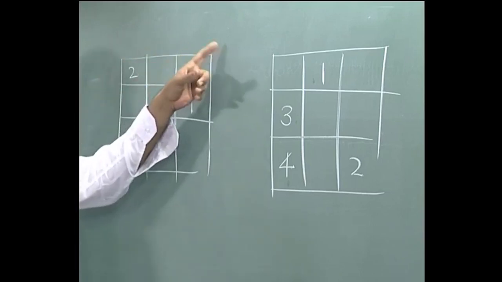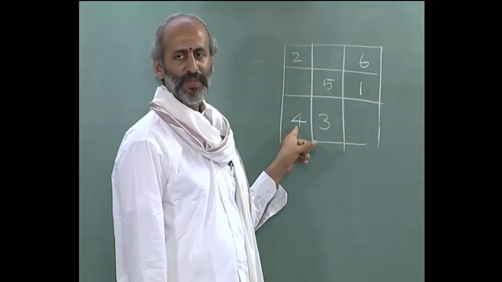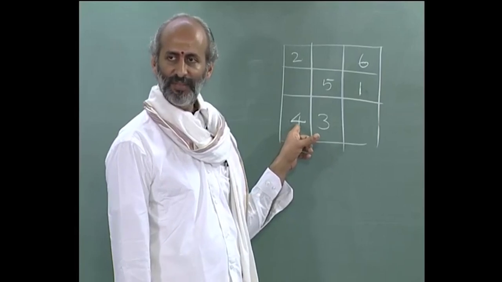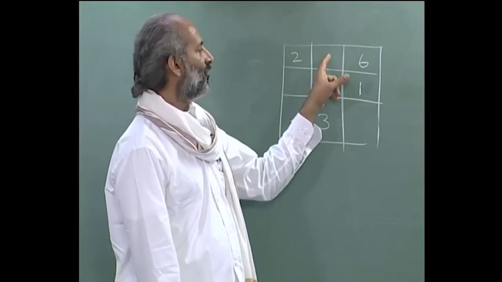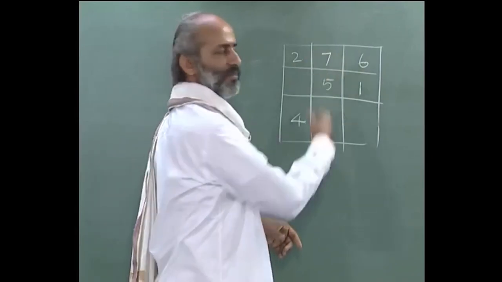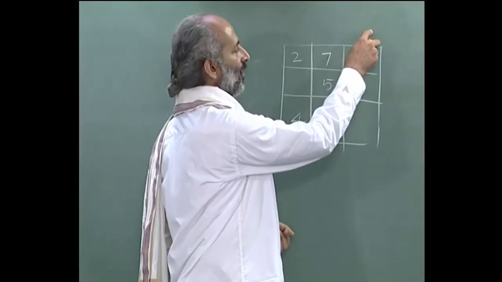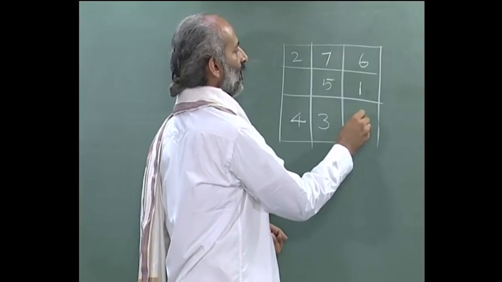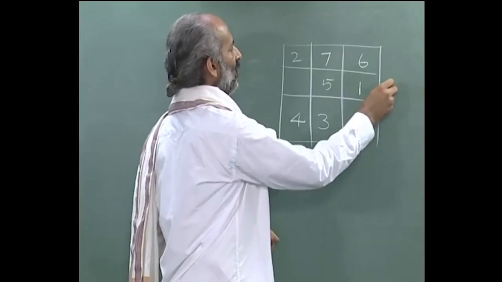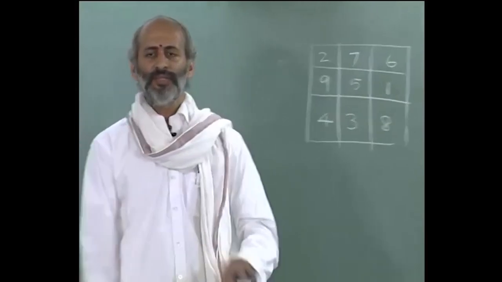So this place actually maps to this place. It is a sort of torus which is filled. And then I have to place 7 here because it is the Pratyasha direction. So 7. So you go here. This gets mapped 8, and you go here. This gets mapped here 9. So the same technique is applicable to this higher order also.